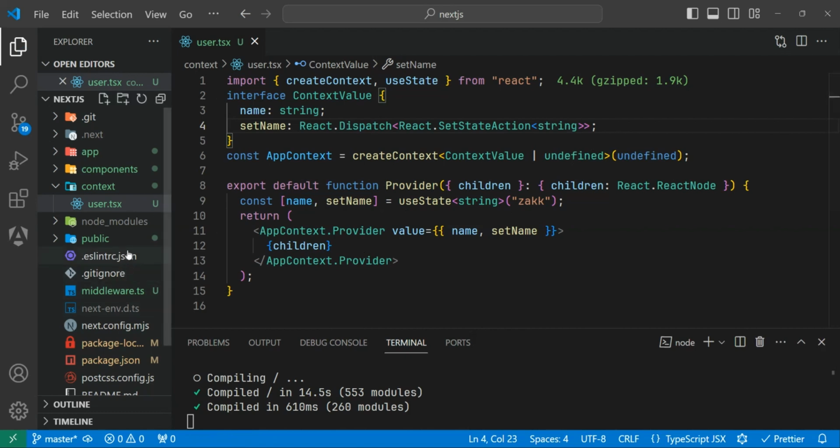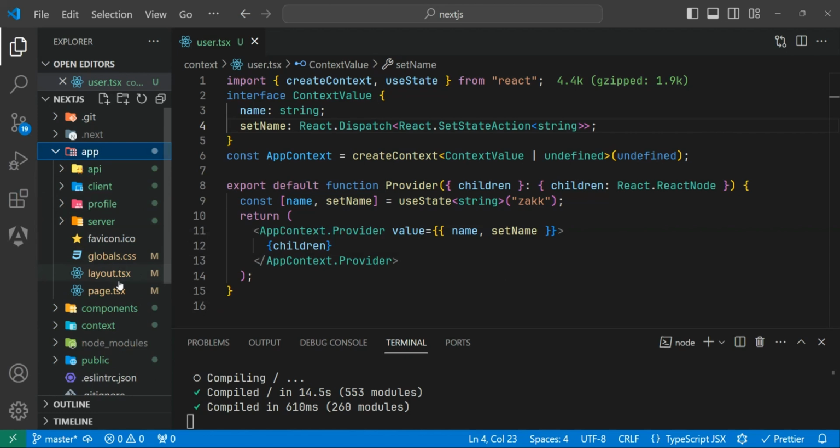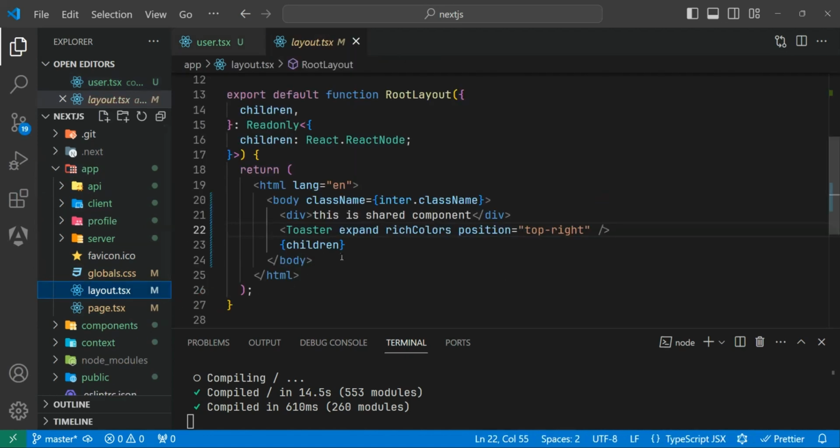name. Now let's wrap this inside our layout element. So go to the layout element, and inside the layout element you can wrap the provider inside this children.